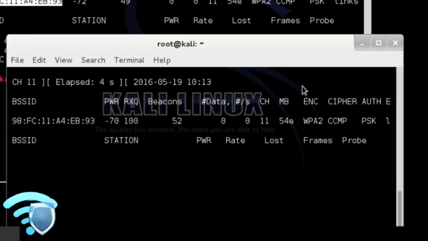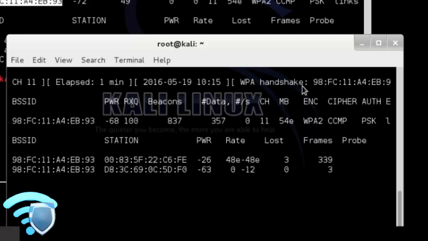At this point, we could simply wait for someone to connect wirelessly to the router. It can be any device, their laptop, desktop or smartphone. When they connect, the password will be transmitted back and forth to the device. If we wait, then we stay in passive mode and no one can detect we are there. The top right of the terminal window will display WPA handshake when this happens. Once it says WPA handshake on top right, the file is done and the file is captured and returned to the drive.